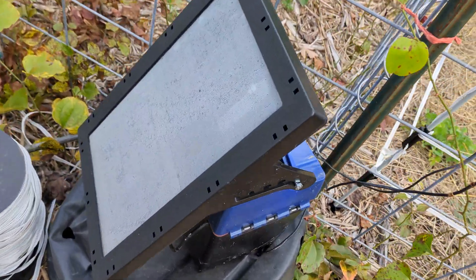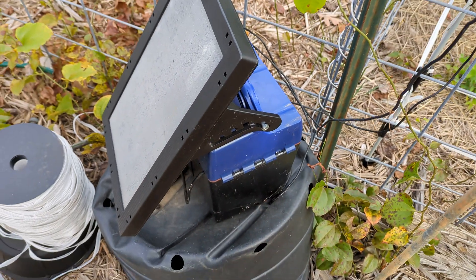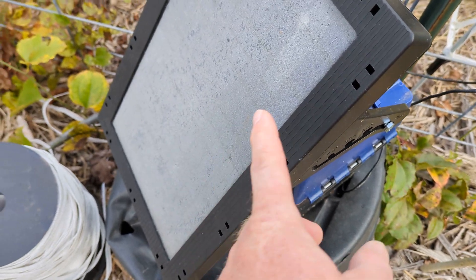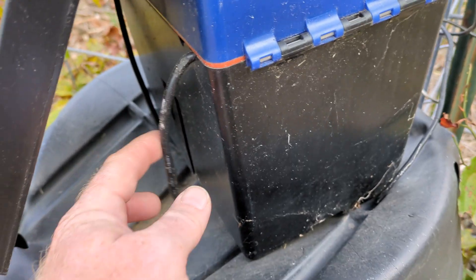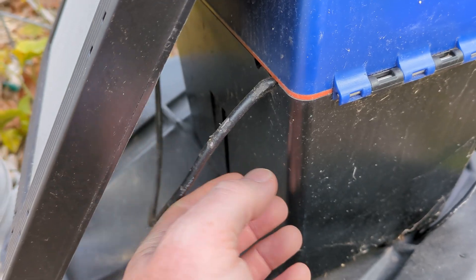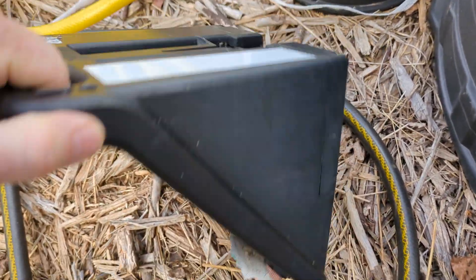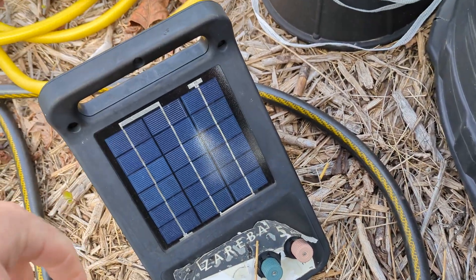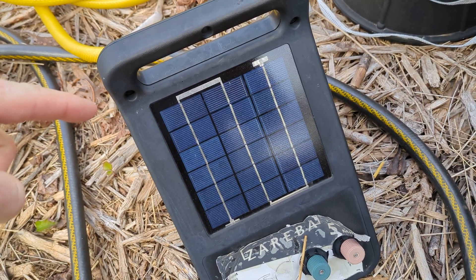This particular system has a panel that could be replaced, because remember these are a charger, a solar panel, some kind of charge controller, and a battery. These external wires — you can see that mice have eaten the crap out of them — and this one's enclosed so the battery's enclosed inside there. The big difference is this unit right here doesn't have consumer-replaceable components.